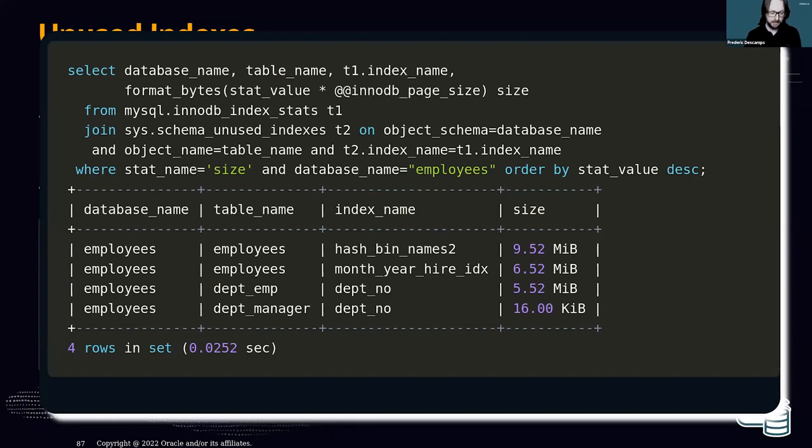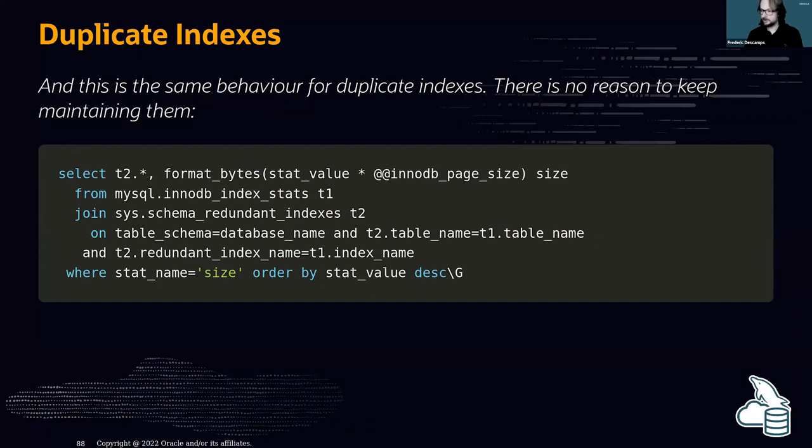So always be careful when you remove an index. Make it invisible first, wait a bit, check, and then remove it, because maybe your index is used only once a month, right? And it's exactly the same for duplicate indexes. Sometimes you have several indexes, the same or different, meaning that they are indexing the same data. There is no need to keep them and to maintain them.